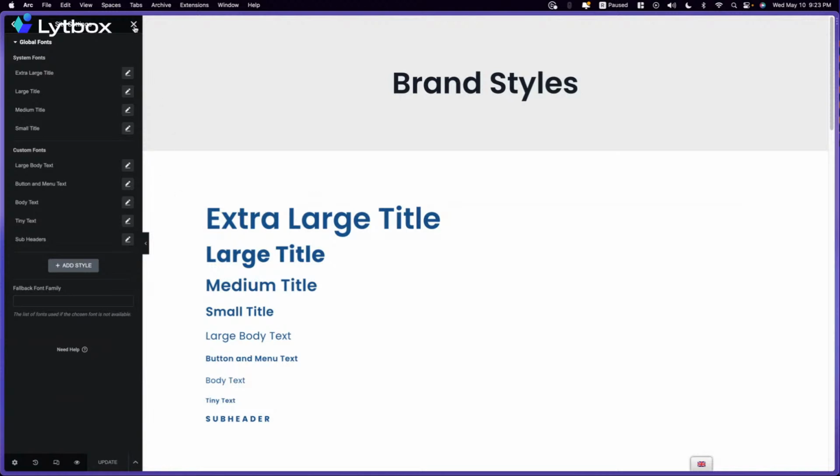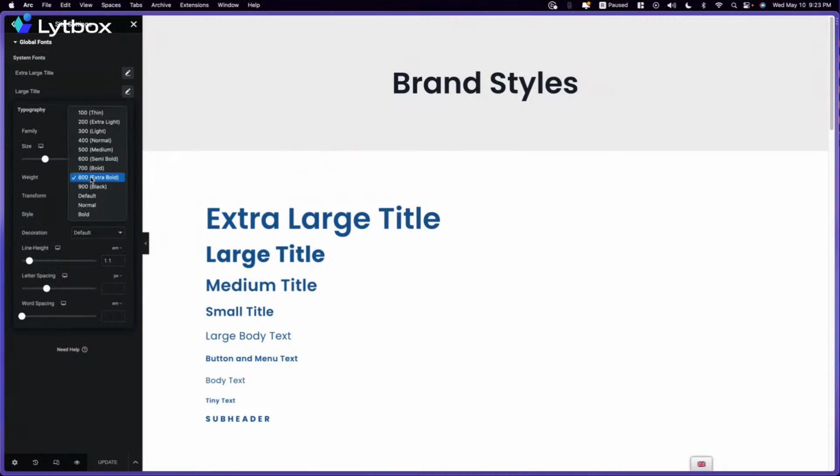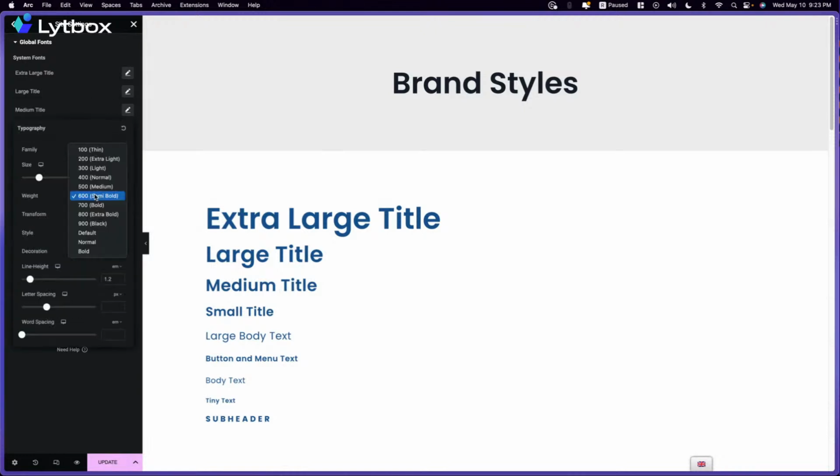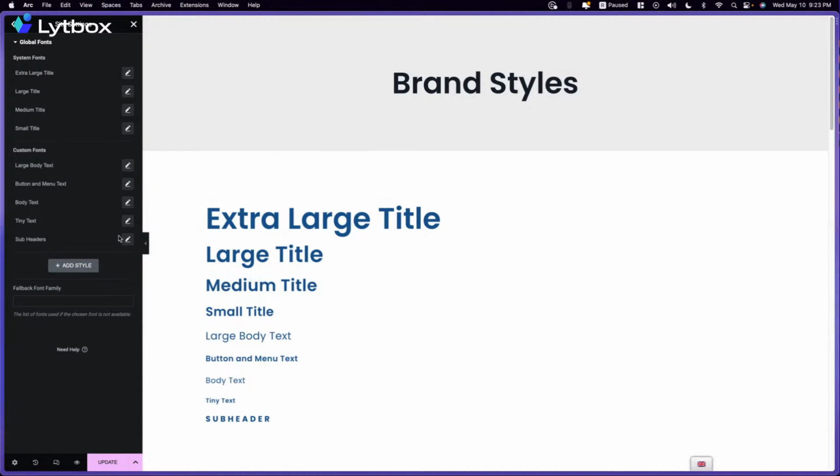This is how to keep a design system. I feel like we're good here. I'm going to remove this bold as well. You see here, I did have it at 800. I wonder why I fell off. Okay, I'm good with the font sizes. Okay, I'm good with that one.